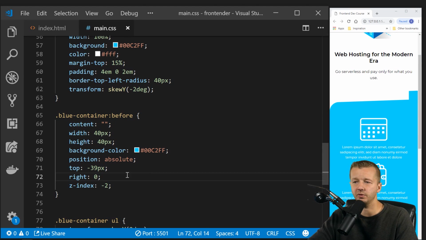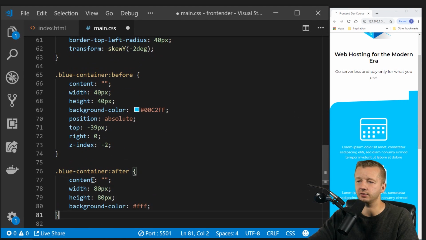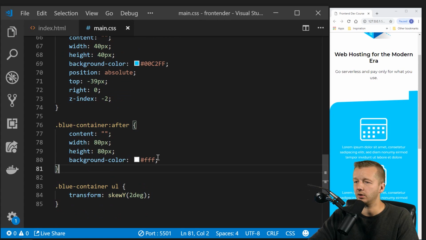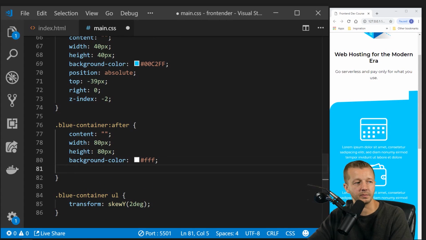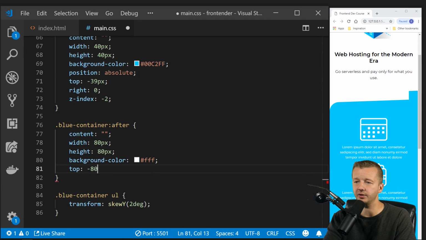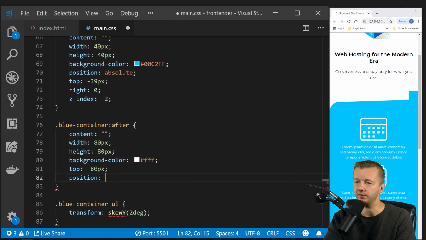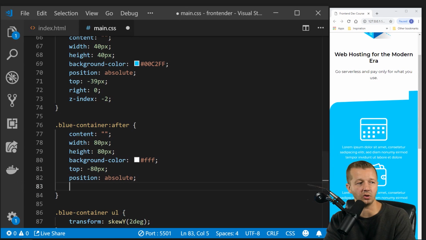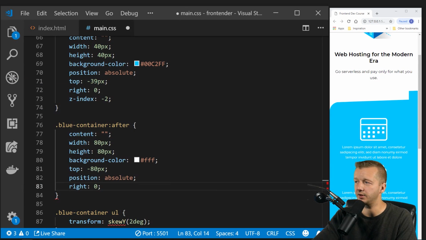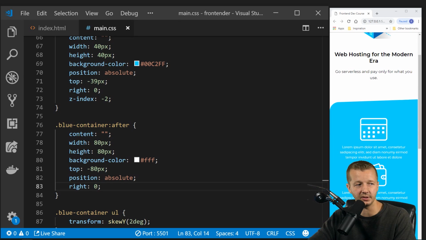All right, so that looks pretty good here. Let's bring back this right here. All right, so let's keep on adding to this. The point that we're going to start seeing this is when we put in top -80 pixels, or at least I thought we were, we have to put position absolute first. And then also right, we have to push it over to the 0.